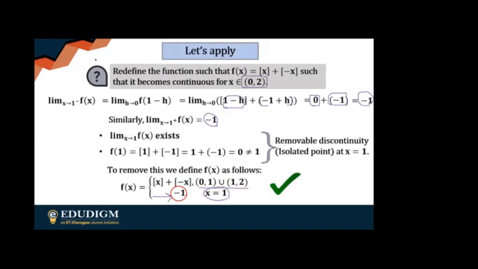So first of all, you can stay connected via the audio. If you look at the entire interval 0 comma 2, the function we have here is box x plus box of minus x. This is the function that we have. As you know, the box function causes trouble at integral points. So if you look at the entire interval where we are supposed to judge the continuity, the only troublesome point might be 1. I hope up to this point it's okay. So that is why we are considering the continuity at x equals 1.